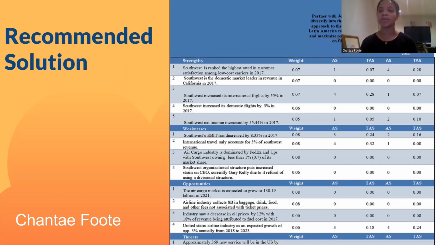The top two choices in market penetration are a partnership with JetBlue Airlines to diversify into the hub and spoke model to provide its customers with lower ticket prices, maximize passenger capacity, and save on resources such as gas. Our second choice is to allocate 6% of revenue into a marketing campaign. This campaign is meant to target customers who are dissatisfied with the lower customer service provided by other airlines, as well as high ancillary costs.